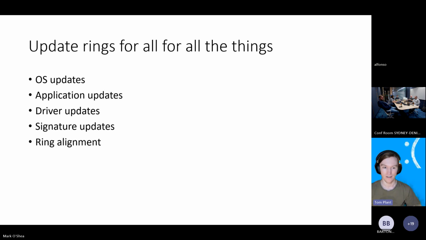But yeah, we've been seeing a lot of requests for more coverage. So not just Windows and apps, which we've been doing for years, but drivers and Defender telemetry updates and self-updating apps too, like Office and OneDrive. And that gets trickier because it's not just a package that we know how to do. It's like deploying a group policy or something in rings. Yeah.